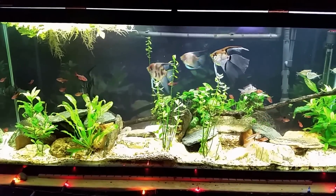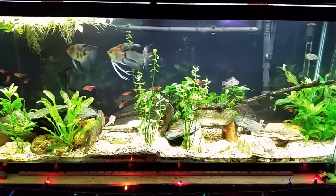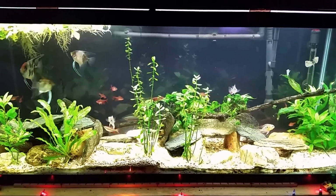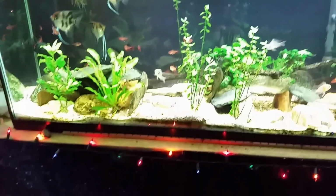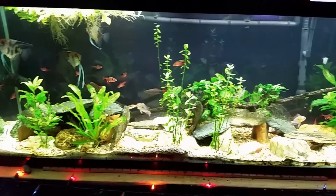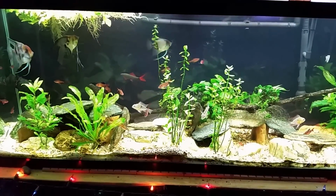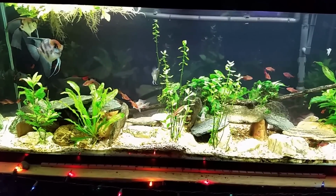I got rid of a lot of that water sprite. That just went in the trash. And before anybody says anything about that, I have cyanobacteria in my tanks, and I keep it under control with a UV sterilizer in my canister filters, and I keep that running all the time. So while the cyanobacteria does grow on surfaces, any that breaks loose and gets in the water column gets killed off, and that way I don't have it get out of control, and I'm slowly getting on top of it.